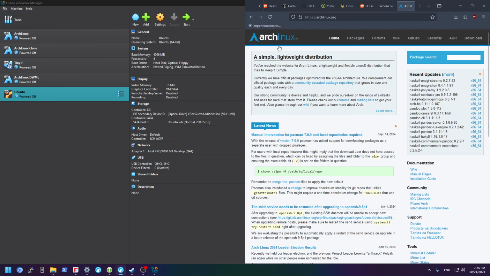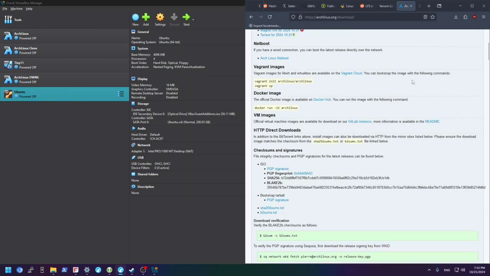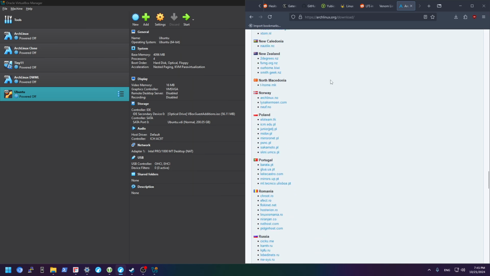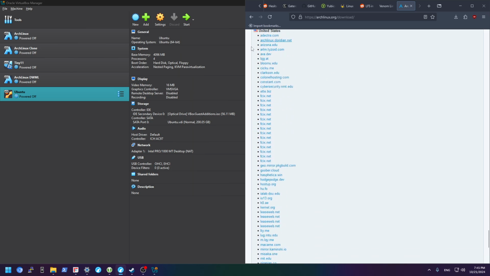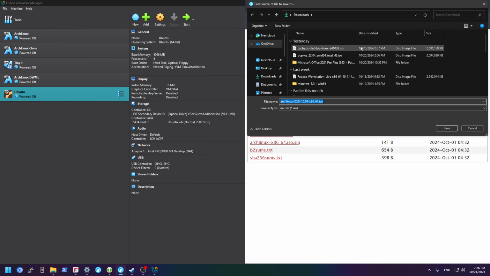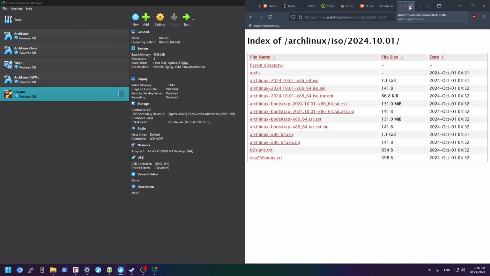And then we're going to need to pop over here to archlinux.org, go to the download section, scroll on down, pick your country. I am in the US, United States, so I would download one from here. I'm not going to do it in this particular video, but I would click on this and the install would get started. You guys would do the exact same thing, but hit save instead of cancel.